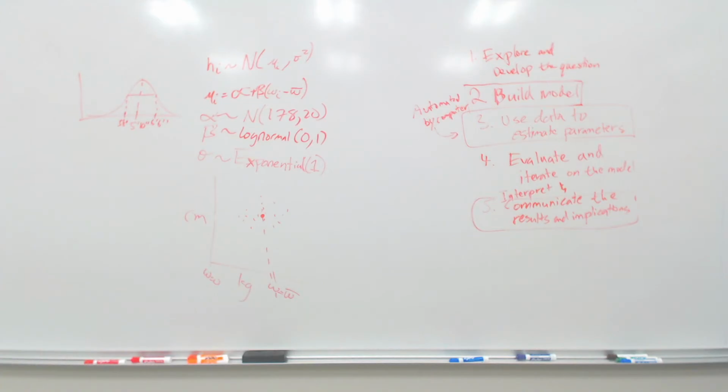Oh, not weight. Don't forget we centered it, so we have to subtract off w bar, or what I call it, w mean, I think. There we go. So that's how far above or below the mean weight they are, right? And so those are our mu's, and now we can just pass that in. Now this is a list of mu's, right? One for each person. They get their own specialized mu according to the line, so that way they fall on the line. And their height should be centered on that with some standard deviation sigma.